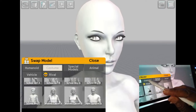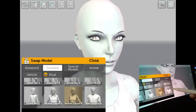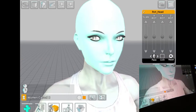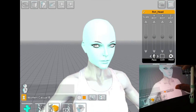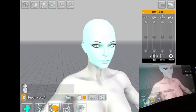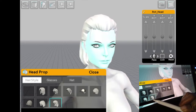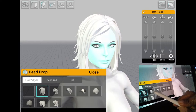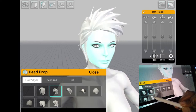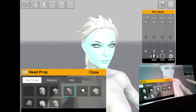And then, I think it was costume. Let's see, woman casual. Hair. Head prop. Okay, so, here we go. Let me get back to where we were. There we go. Okay, so that, and then head prop. And then you got the different hairs. I like when you put them on, it moves a bit. And we'll use this to manipulate when we export it. Let's see, this is a ponytail.